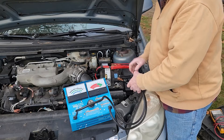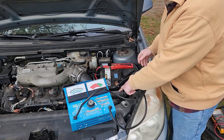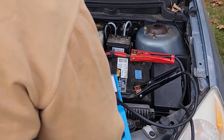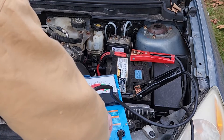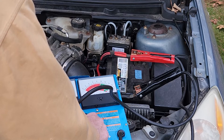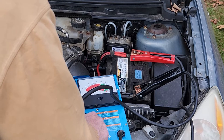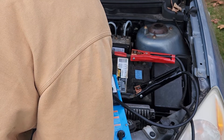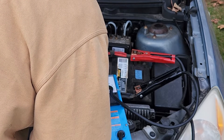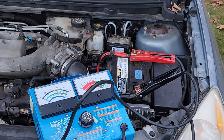Red lead on first, black lead on last. Keep it away from the computer. Right now it's reading 12 volts. I'm going to apply 300 amps to it and see what happens. There's about 300 amps — it's dropping to about 10, it'll beep after 15 seconds. Down at 10, still dropping, 9.8 — it's borderline right there. 9.6 is the lowest. This battery definitely fails a load test. It's been charged for a while, so it fails that. Let's do one other test.